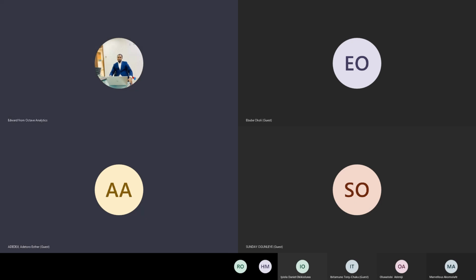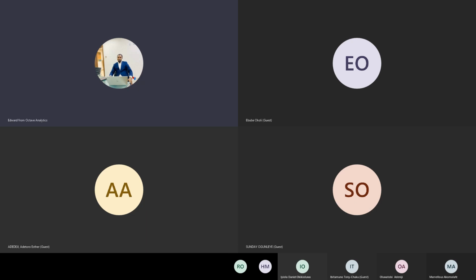Okay, so the entry points. For each programming language, there's what we call the entry point. The entry point is the first thing you do.